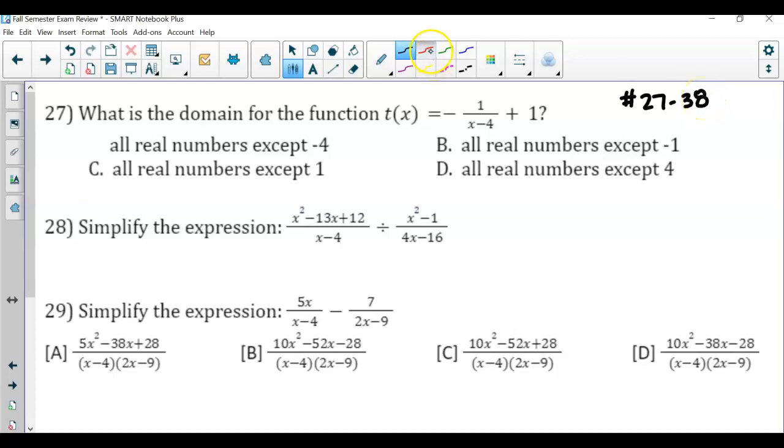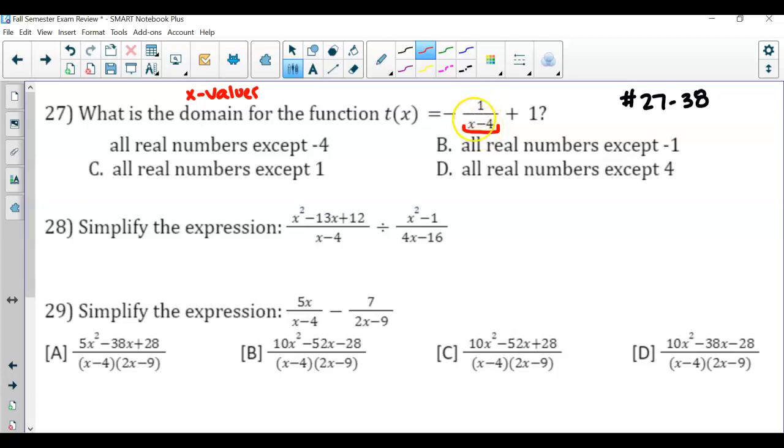So question 27, what is the domain of this function here? Domain, again, keep in mind, is the x values. So what is the x value where the graph does not exist? I'm going to keep in mind the denominator, my x values. x can never equal 0. Now, if you're unsure about this and say, well, that means it's all reals except for 4, how? x cannot equal positive 4. Well, let's go through and actually see the graph.